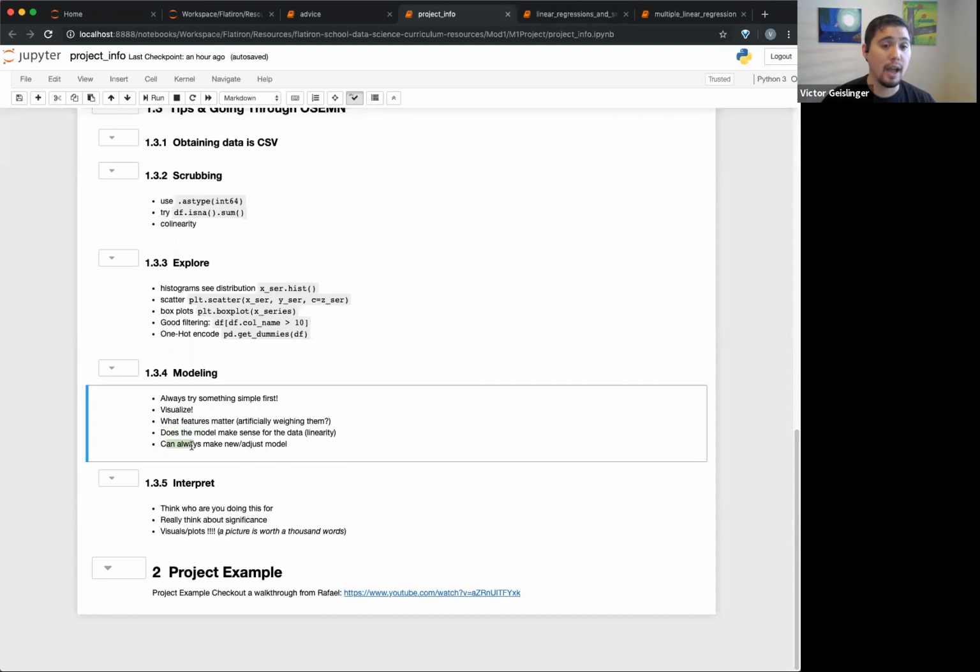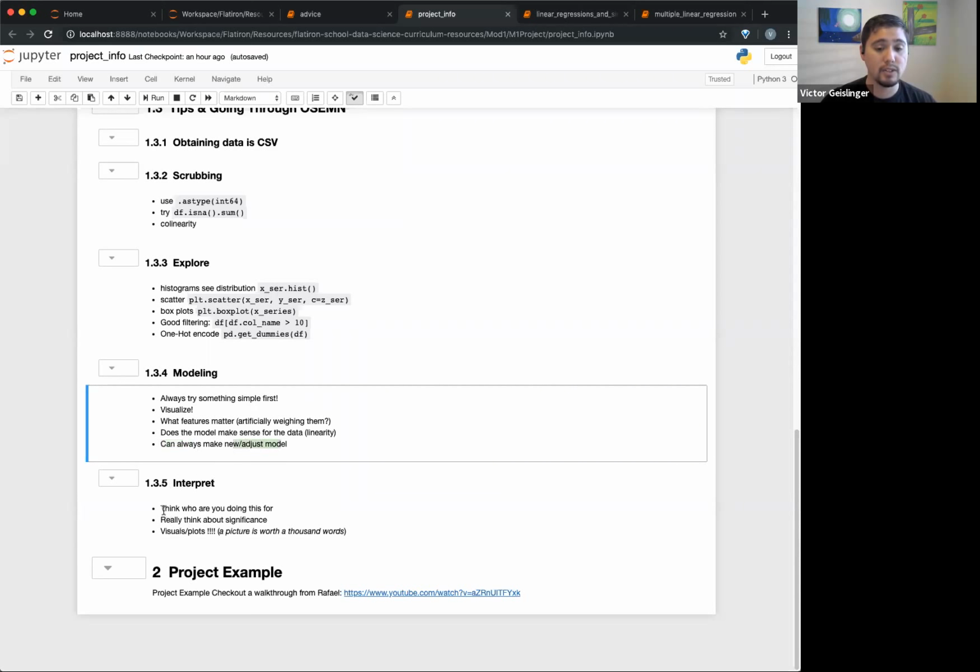So I would say do git commits. If you make a new model, do a commit. And if you make a new model after that, do a new commit after that. That way you can always go back and check out what you've done before. The worst thing you can do is say, oh, I made this model, it worked really well, but I don't remember where it is or how I did it, and I can't get back to it. So always making new ones, or making new cells, and doing frequent commits are super useful.